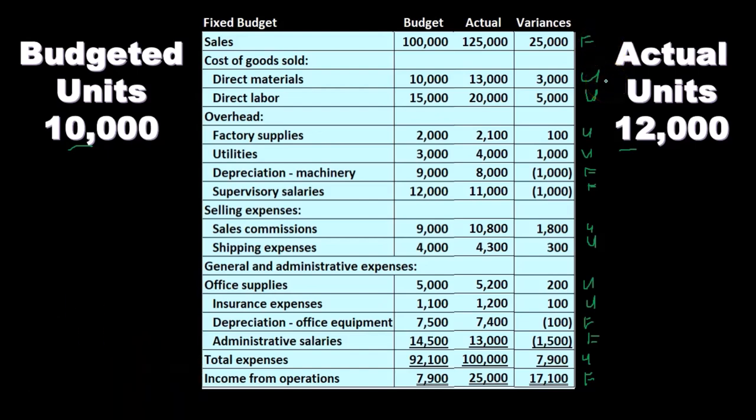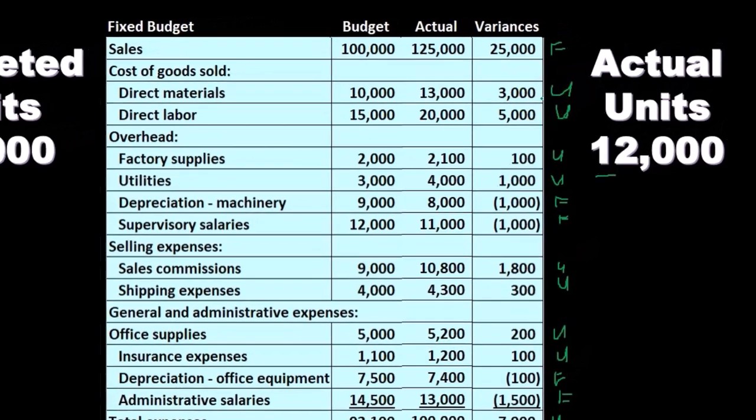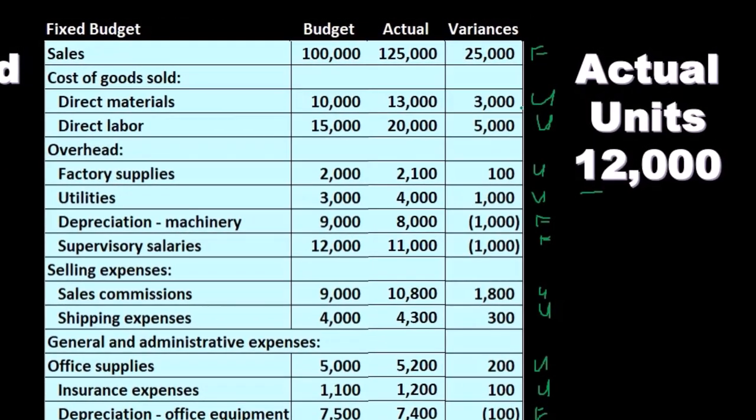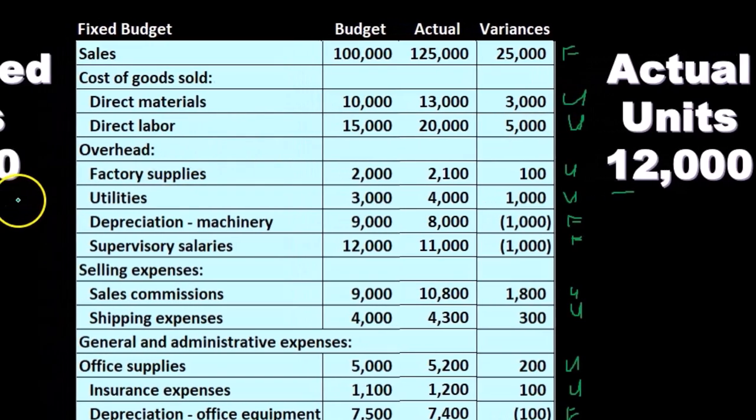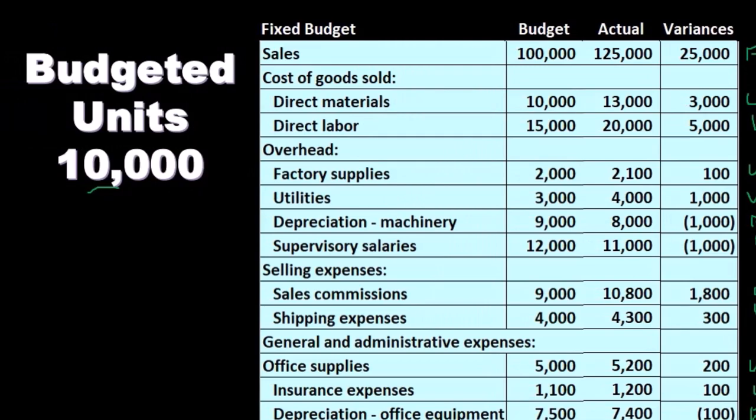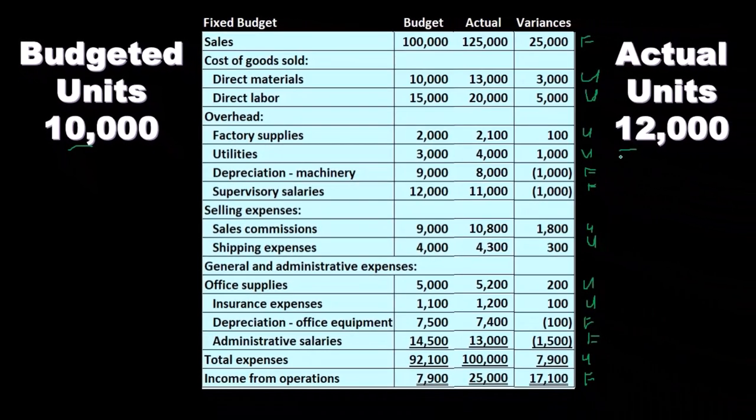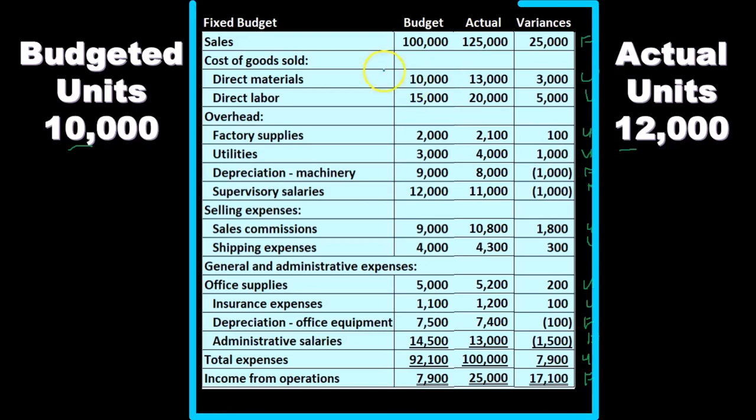But that doesn't really help us to do anything next time period. We can't take this number. We can't really go to the direct materials area and say, hey, you need to do a better job because we have an unfavorable difference here. Because they're going to say, well, it looks like we planned on 10,000 units and we produced 12,000. We did better than we should have. Of course, it cost more. So we can't really use that as a measure to go in from a managerial standpoint and say, you need to improve or not. Because it doesn't give us enough information.